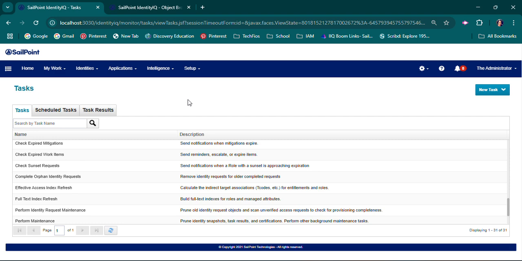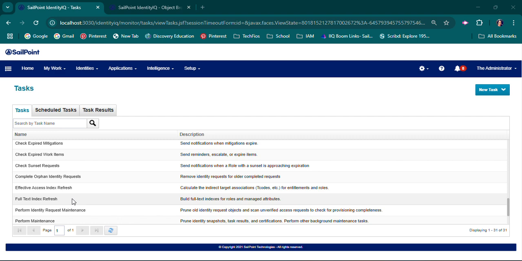And then the next one that I chose to do, the full text index refresh, which is just the one below it. This one is defined as a system process that rebuilds the index files used for full text searches within the Lifecycle Manager, allowing users to search for roles, attributes, or other data across multiple fields using keyword-based queries. So basically, it updates the searchable database and reflects any changes that were made.